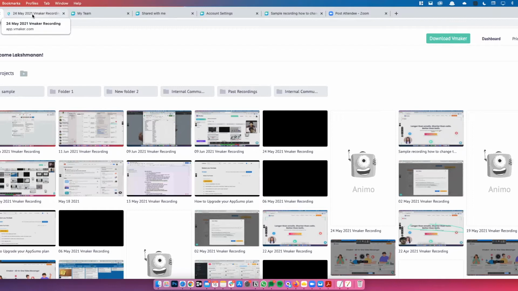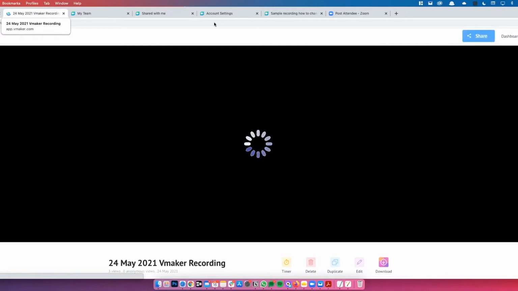Other than that, if you just go to a player page, you would see a lot of Vmaker branding there with respect to the color, with respect to the logo on top, with respect to the CTA that is appearing there. So you can see that you have Vmaker here, the share button here, and then you have the menu here as well. So if you need to avoid this, and if you need custom branding, if you want a cleaner web page, then yes, you can actually use the custom branding option. Let me just quickly show you.